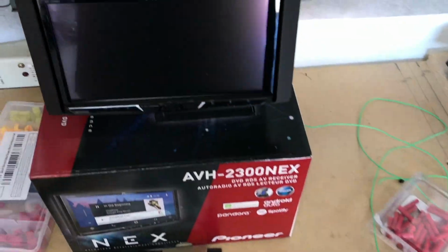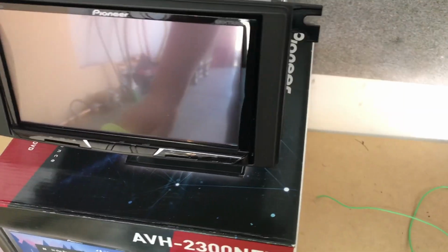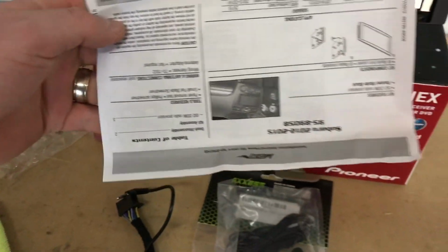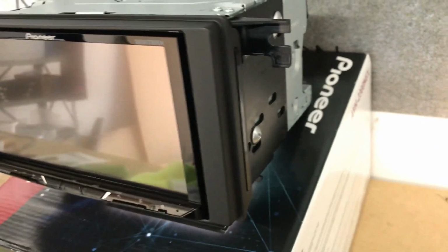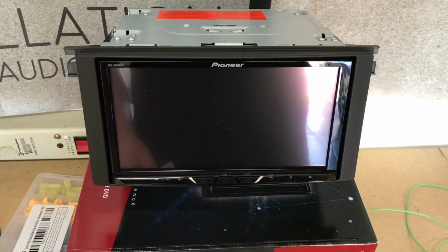We have our radio here. We actually went ahead and put on the dash kit as well. That's all ready to go. The kit itself came with instructions on how to install the kit, so there's no guesswork there. It just fits right on around the radio, and we use 3 screws on both sides. That's all done. Next step is we're going to head over to the car and begin the install.